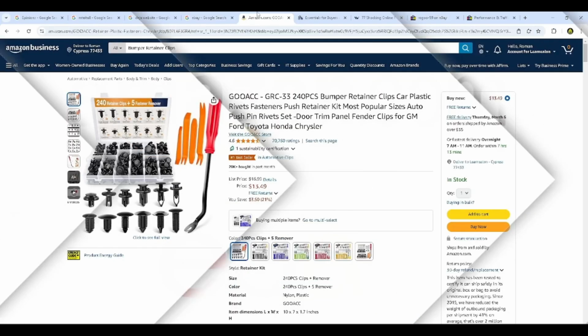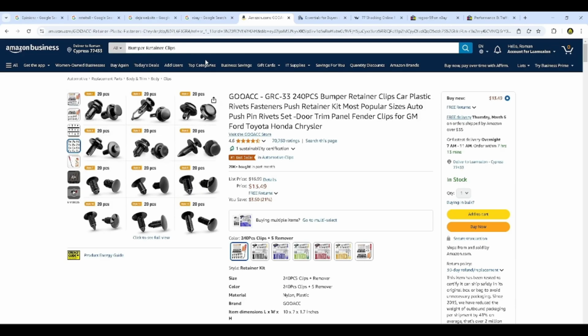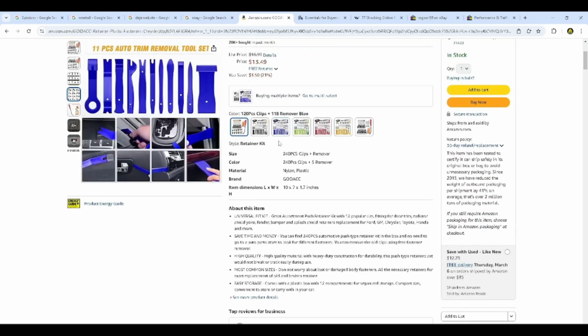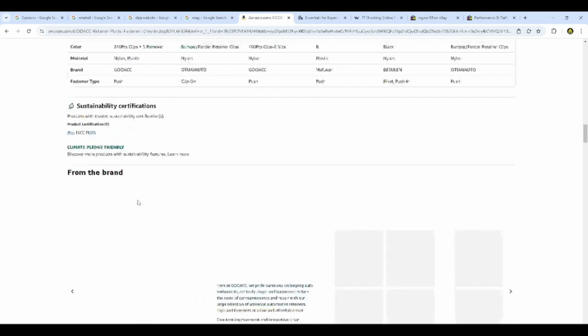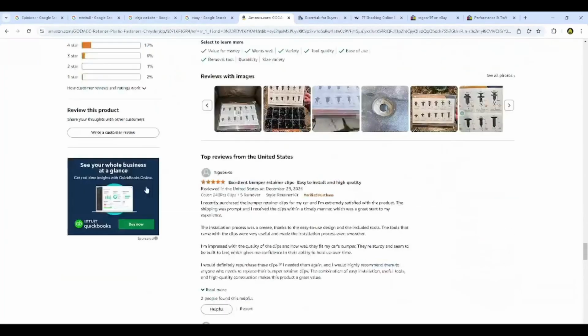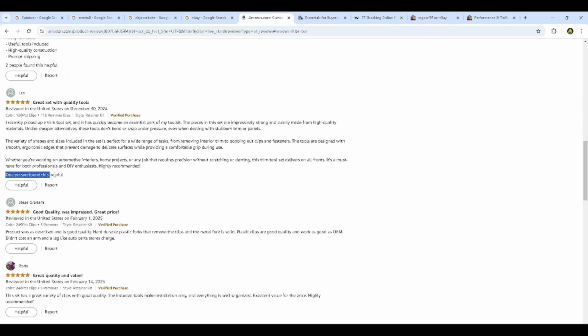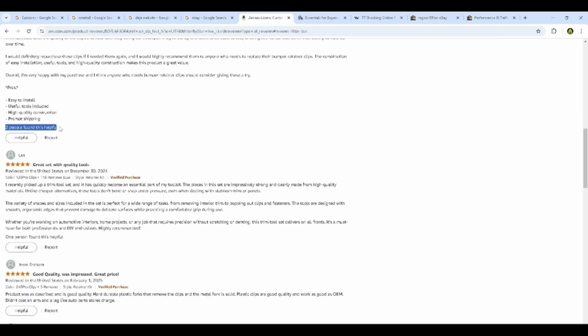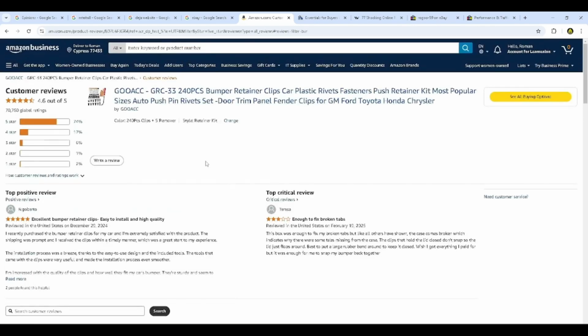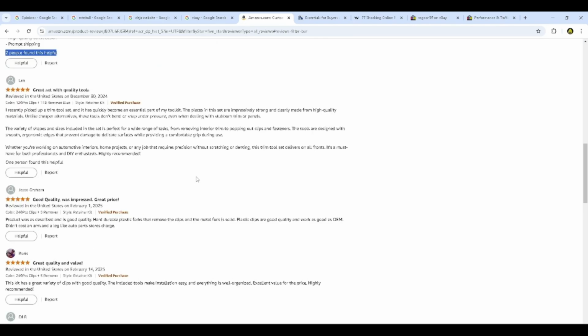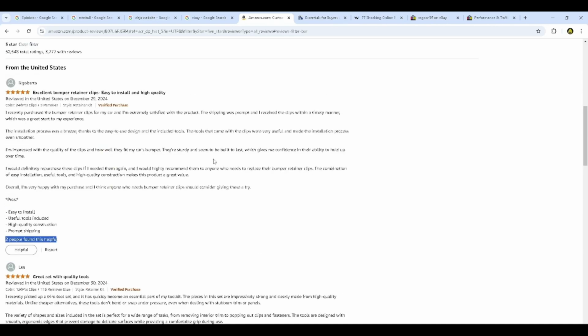Now, an example of this is looking up some car parts, a bumper retainer. See here, scroll down, it's a long scroll, 4.6 out of 5 stars. Most people are rating this as positive, meaning that they're going to want to buy it compared to other products. And you can clearly see, you can click here and scroll down. One person found this helpful, 2 people found this helpful. So allowing these reviews to be on the website is what's helping drive sales.